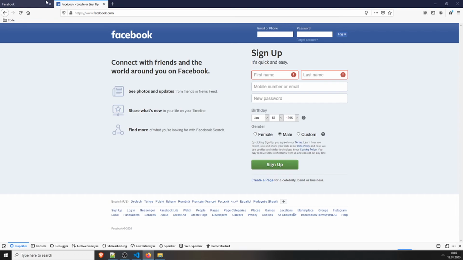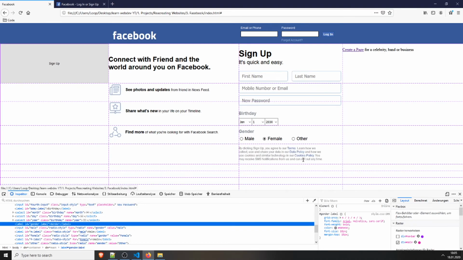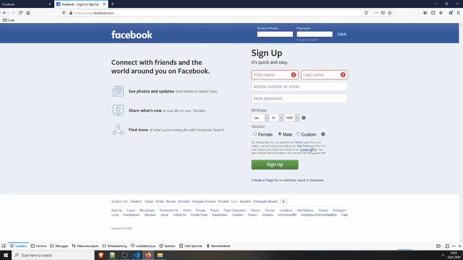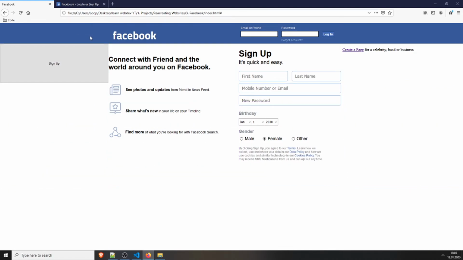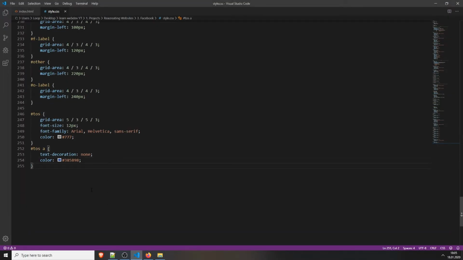And now it looks exactly like theirs. They also have a hover effect where if you hover over it, an underline appears, which we'll create later. So wait for a second.